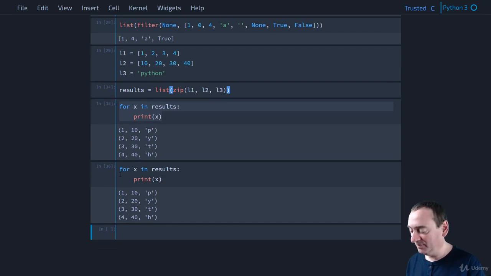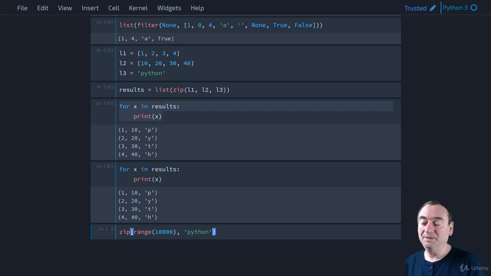You may want to, for example, zip up, let's say that we want to zip a range, and I'll make a range of 10,000. It doesn't matter, I'm making it real big. And I'm going to take the string Python, let's say. Okay, so if I zip that up, what's going to happen? Well, range is going to be 0 to 9,999, whatever number of 9s. And then the second iterable is Python, which is a string of characters, a sequence of characters. And it's going to stop at the shortest one, right? So that's why it doesn't matter what I specify for the range here. As long as it's large enough to cover the number of characters in my string, I'll be able to index them.